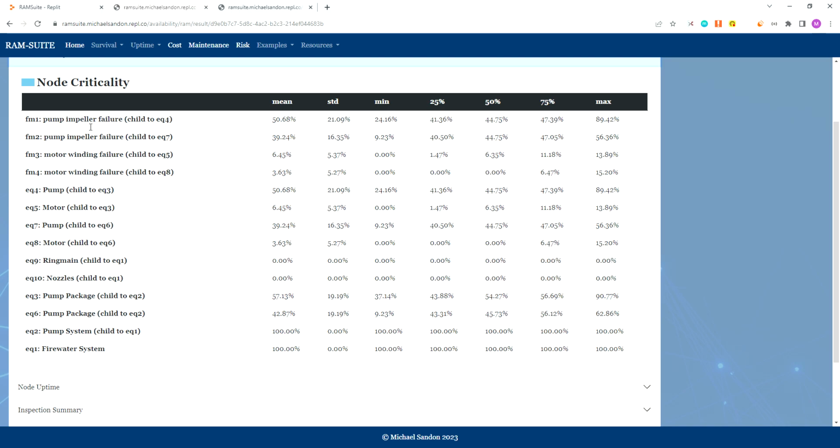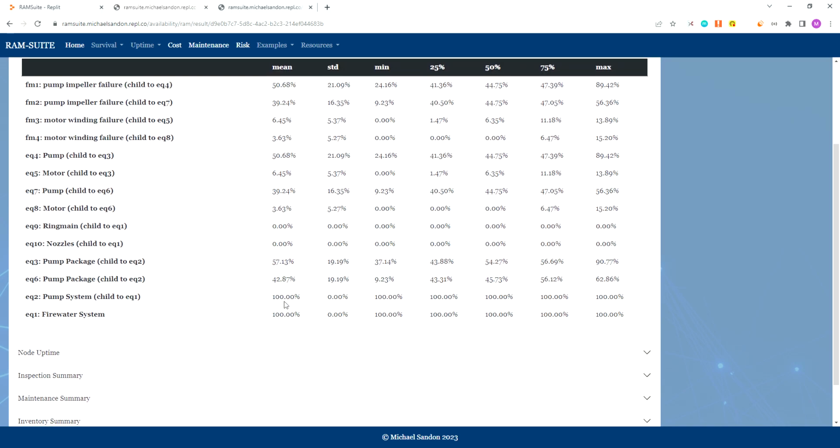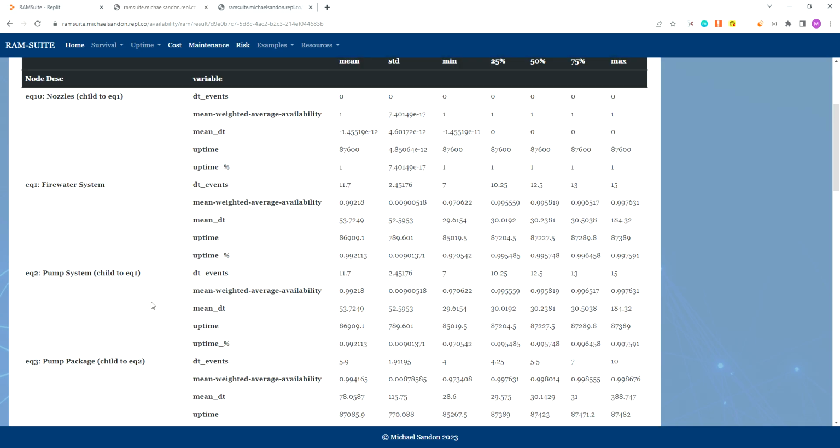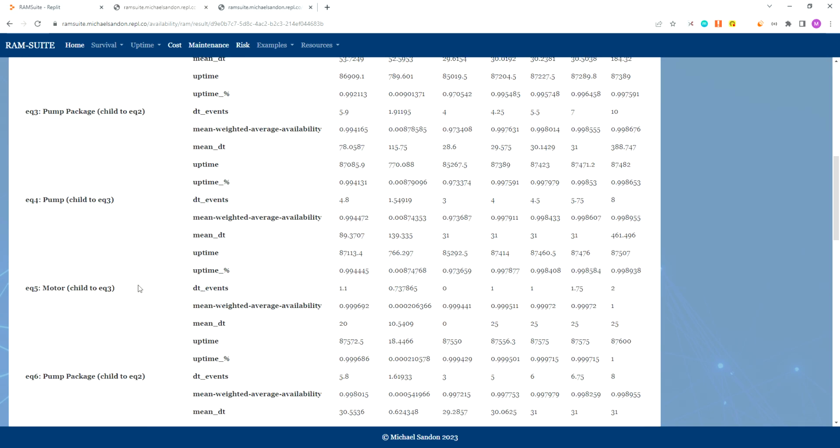Like I say, this impeller failure mode is related to this equipment, so that's why this equipment also has a high percentage of the downtime, or a high criticality. And this pump is a child to this pump package over here, which is also why it has a high percentage of criticality and so on. So I guess if we really follow it back to the root cause, it's talking about these pump impeller failure modes. So then let's have a look at those pump impeller failure modes in a bit more detail.